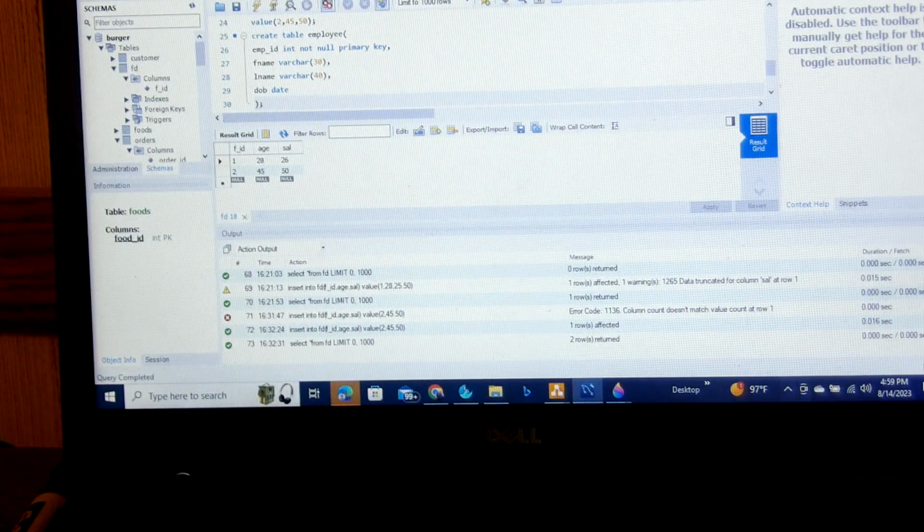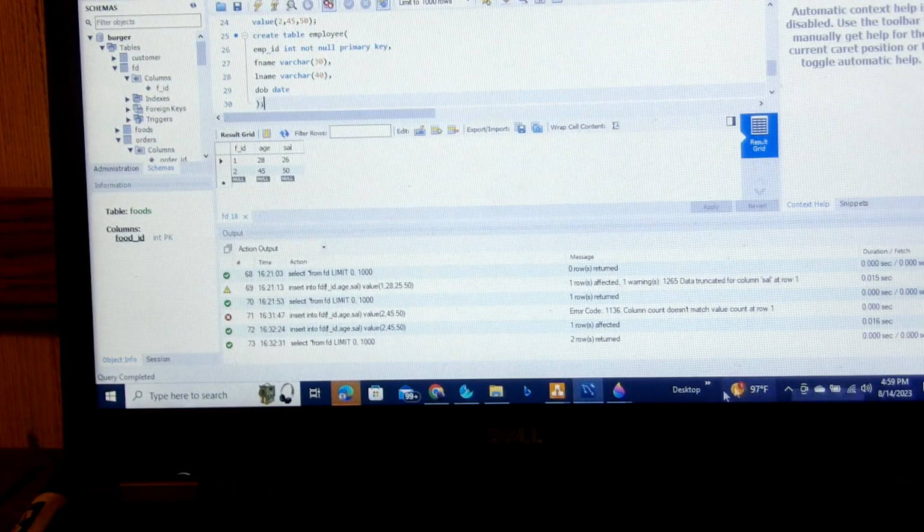You see here that you actually created this table.